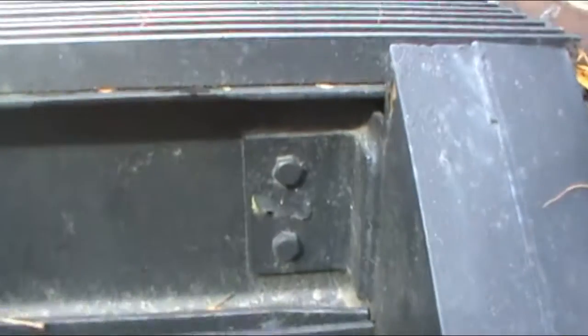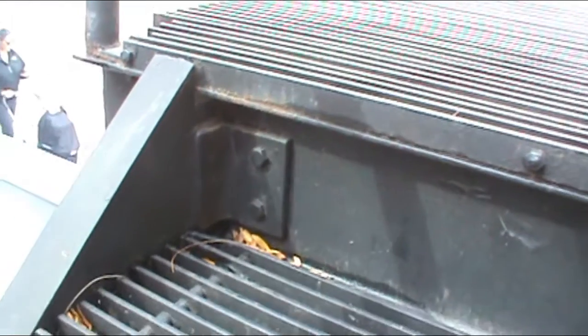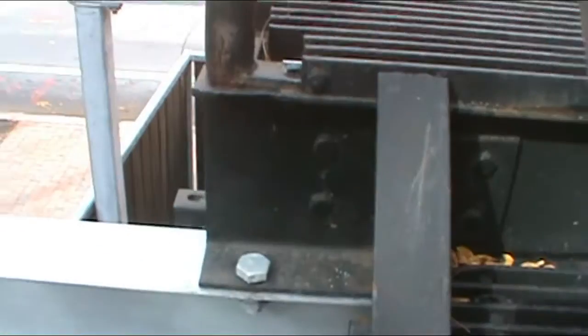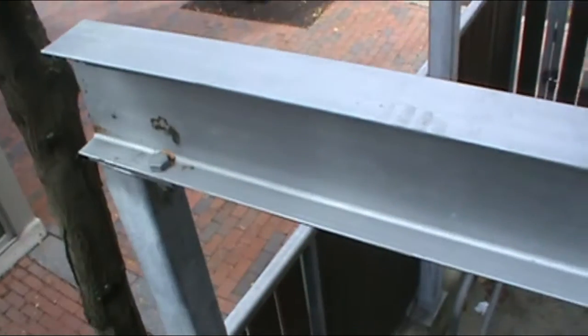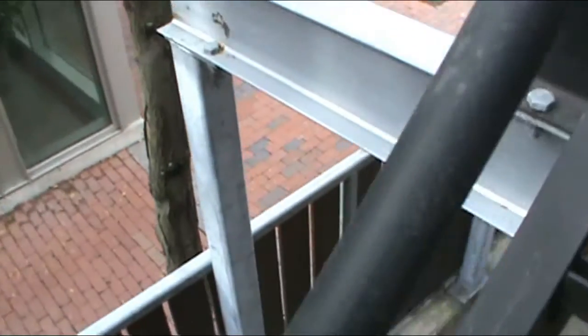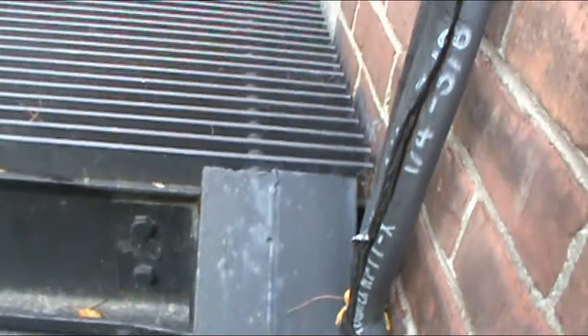The stringer connections do look good. No visible rust. It looks like sharp welds on the stringer side. Structural 1/2-inch bolts in the stringer clip to channel. So there's the bolts there holding up the new bridge. There's one here. There's a sharp welded connection that's bolted, and there's another bolt back behind this.